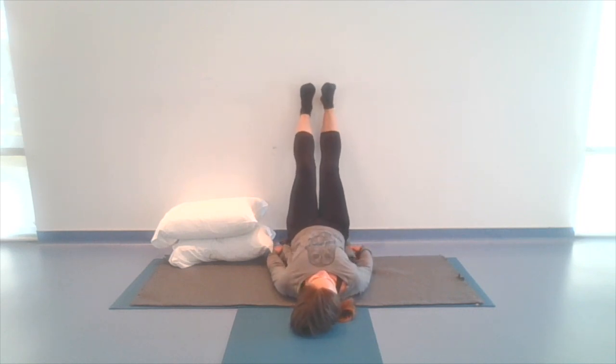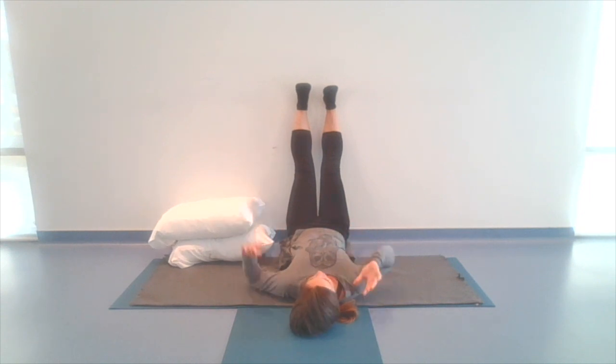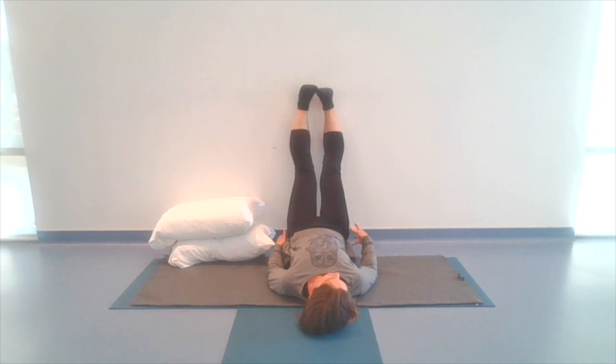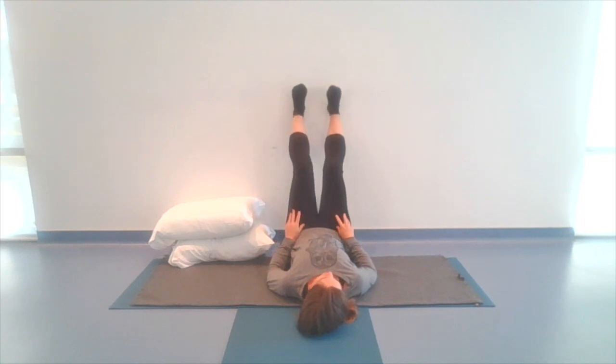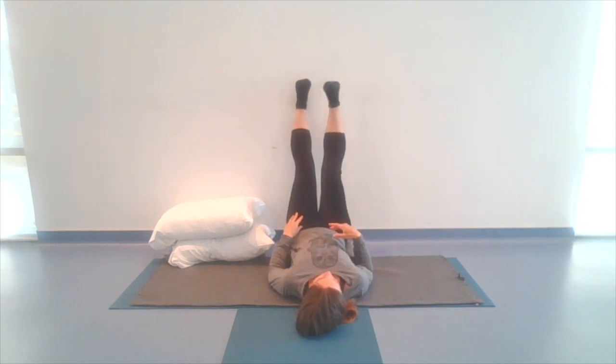And just play with it. We'll take a few moments to settle in here. So I do feel like my pelvis is a little bit higher than everything else. I may want support under my head. And I'm far enough away from the wall that if my knees need to be bent, that's okay. And even with them straight, gravity is sort of letting them lean as opposed to being straight up and down where they might want to go in all directions.